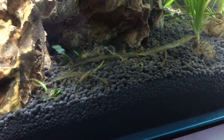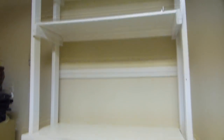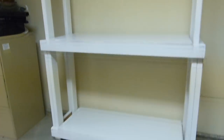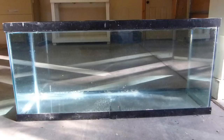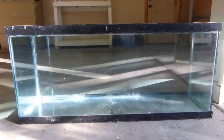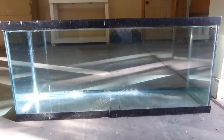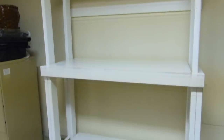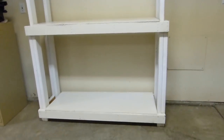Back here I have some really not-so-happy swords of some kind — Pinwheel swords is what they're called. This is out in my garage. It has two 75-gallon tanks on it that I got sweet deals on, even though one's leaky and I have to fix it. This is going to be a breeding-for-profit shelf that I thought it'd be really fun to do. I'll be able to document it from the very beginning and show the startup costs and how difficult — but doable — it is to do a breeding-for-profit setup.